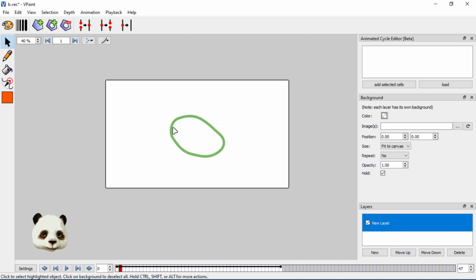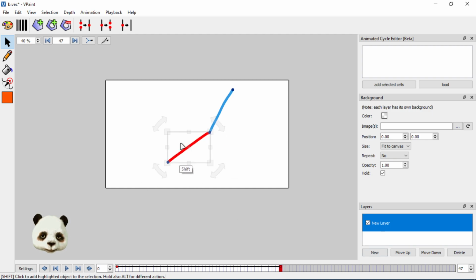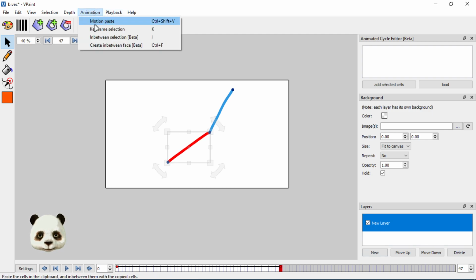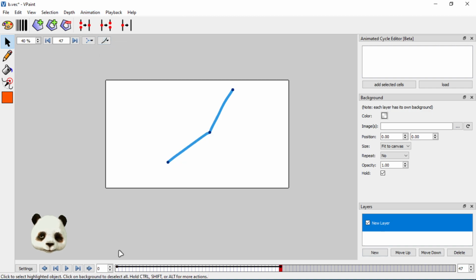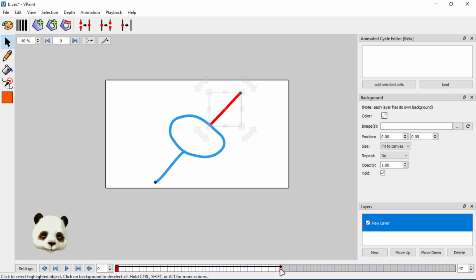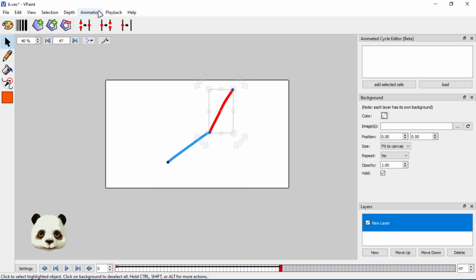And the cool thing is that now I can select this and go to this and select the same animation in between selection. It's not gonna show anything for us. We just have to trust the software.